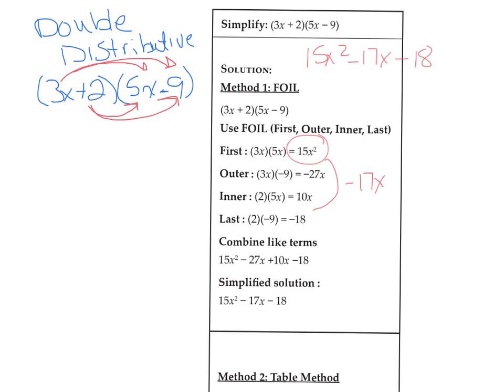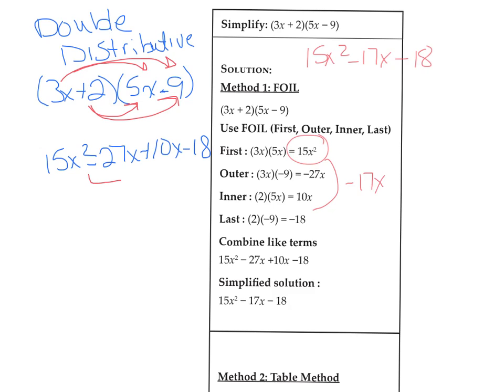So that's what we're going to do now. We're going to distribute. So we're going to multiply 3x times 5x, and using the same procedure we just used on the previous page. Positive times positive, then coefficients, then add the exponents on the variables. So we'll have positive 15x squared from multiplying 3x times 5x. Then 3x times negative 9 gives us a negative 27x. Then, and that's just distributing 3x. Then we distribute the 2. 2 times 5x gives us 10x, and that's a positive 10x. 2 times negative 9 gives us negative 18.